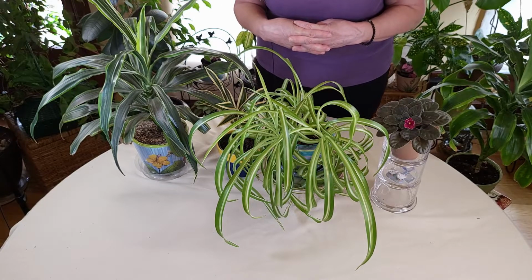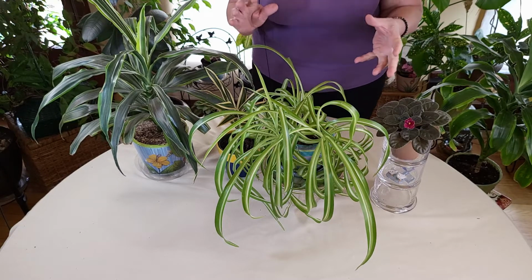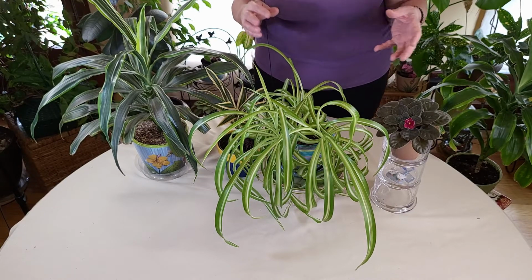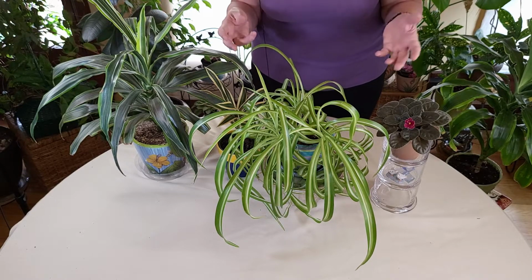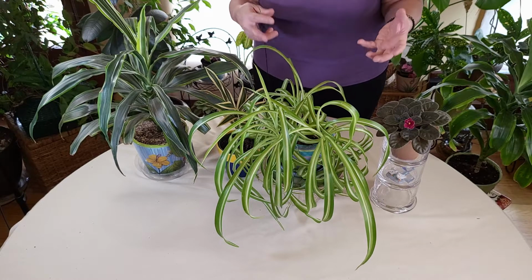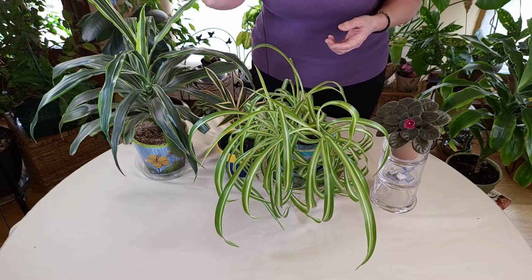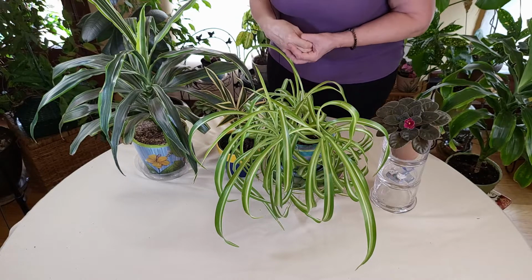Happy houseplants don't complain with pests or diseases. You're going to get some pests and diseases here or there, minor, especially things like mealybugs, which tend to come and go a little bit here and there. As long as you keep them under control, the plant is still healthy. But obviously a plant that is covered in mealybugs, covered in scale, or has spider mites is not healthy. It's got some things going on with it that need to be taken care of.